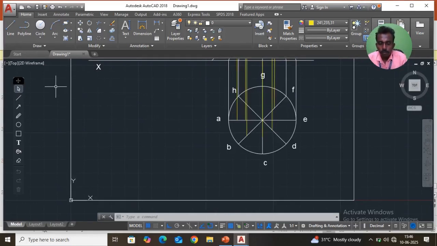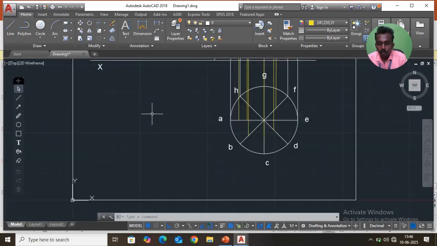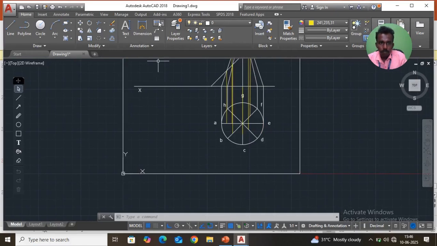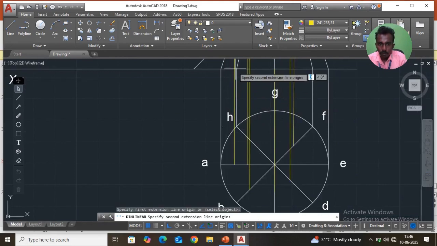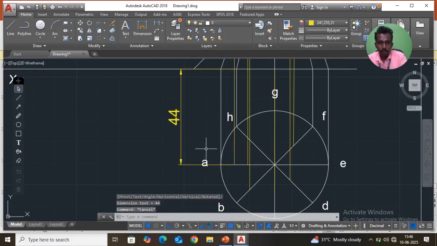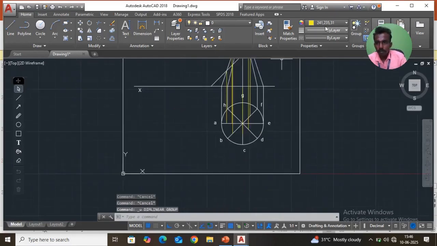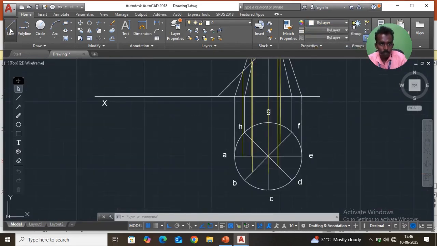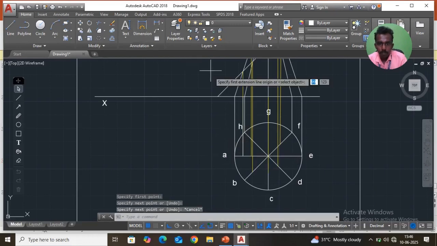Take line, dimension the first line XY to first A. Okay, that is 44. I will change the color, similar colors, dimension, XY plane line to the first A, the second intersection to this line.